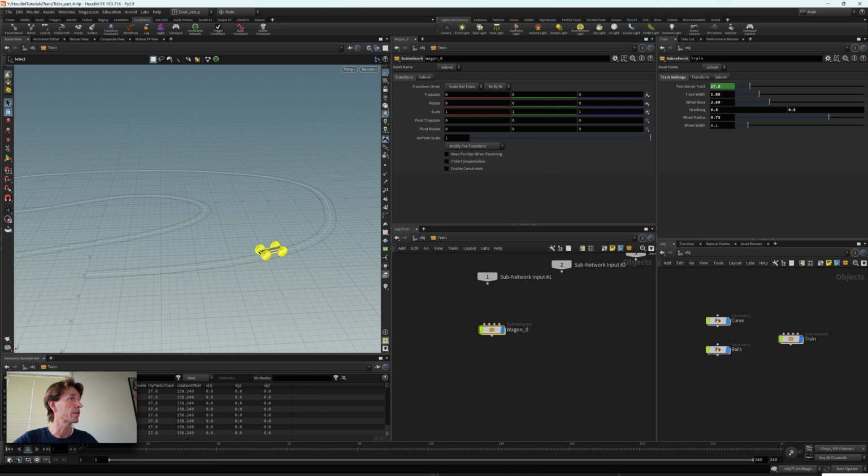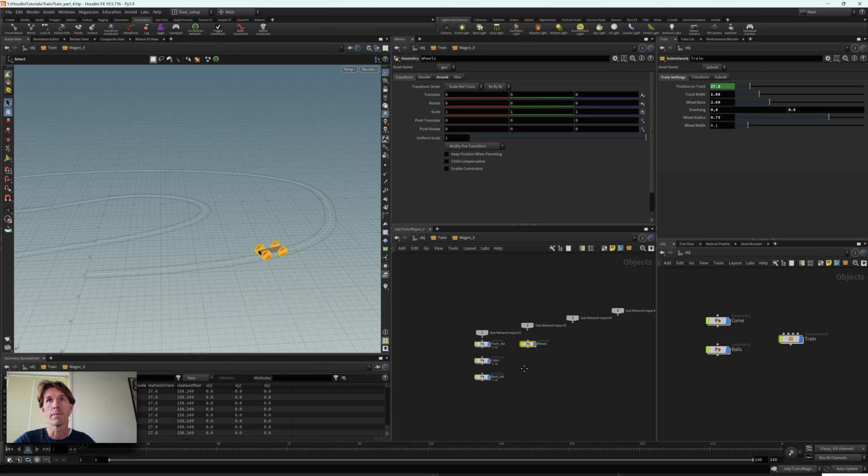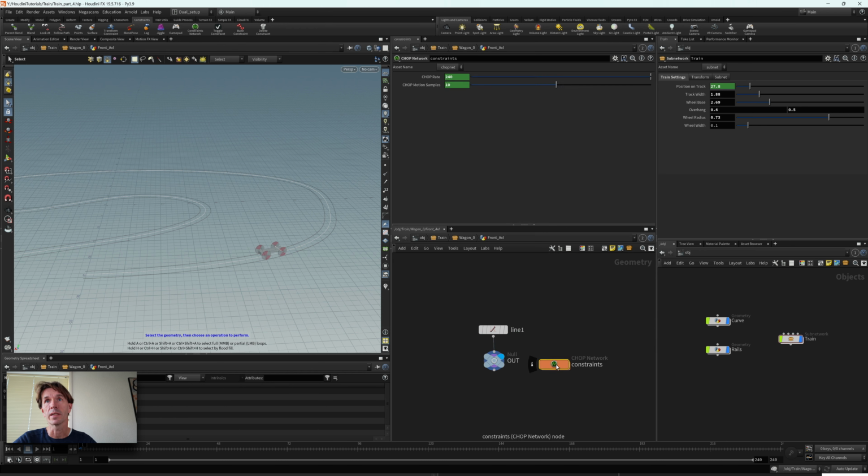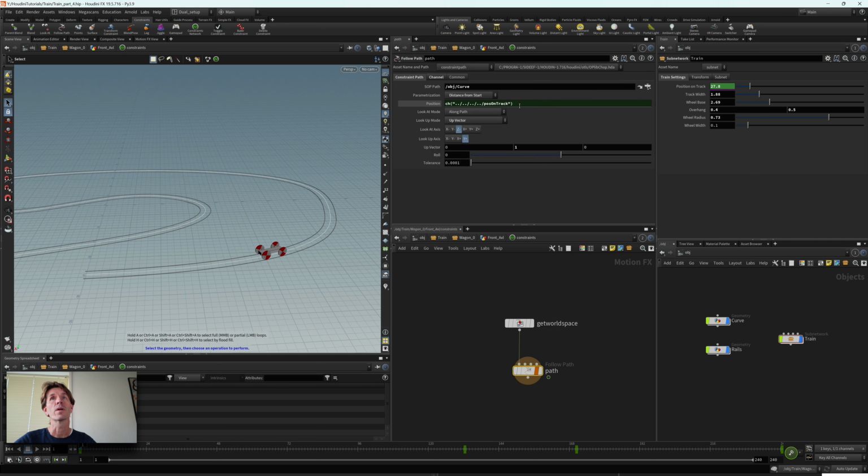So in order to do that, what I'm going to do is make in here, for now what I did with the front axle here in my constraint network, I was starting at this video tutorial with this. I'm just using the position on the track, but I am gonna have to do some more than just position on the track there to be able to change this for better, and I'm gonna show you what I'm gonna do there. Let me see here.